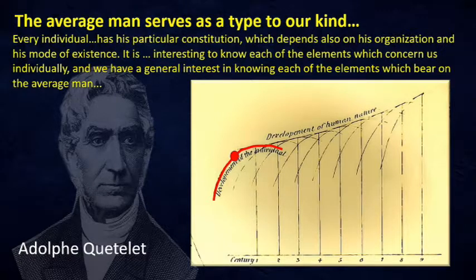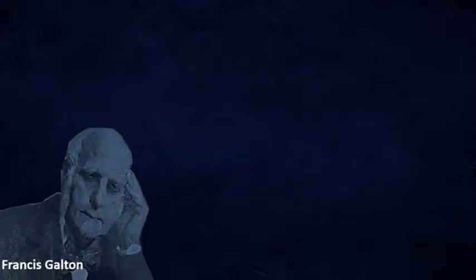There's quite a bit to unpack in this statement. Not only was Quetelet suggesting that we could use the average man to understand individual differences, but also that the bell curve is not constant. It shifts depending on the context of time, place, and community. Quetelet's book caused a stir around Europe and influenced another data detective across the channel in England named Francis Galton.